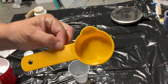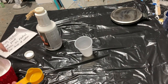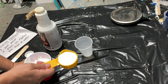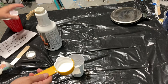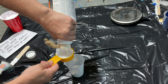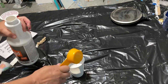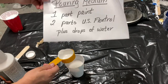Now I'm going to demonstrate how to mix the wall paint using this scoop. I put the straight wall paint in the red Solo cup so it's easy to pour. I'll be pouring one scoop of paint into the cup, and then two scoops of Floetrol. Unfortunately the Floetrol isn't flowing well through the pantyhose, so I'm taking it off. But remember: one scoop paint, two scoops Floetrol. I find this method much easier than using the scale, but I will demonstrate the scale method in a moment.